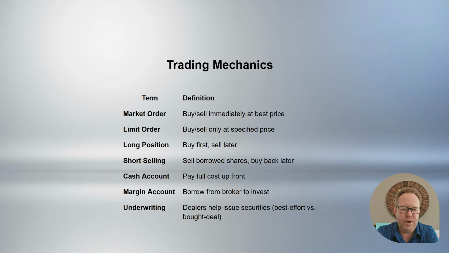You don't set a price for your purchase. You simply go to the market and say, whatever the current market price is, I am paying that, and your trade will close immediately. Limit order. A limit order is different from a market order, as you're going to either buy or sell only at a specific price. So you would enter a trade as a limit order. If a price doesn't get to what you've set, your trade will not go through.